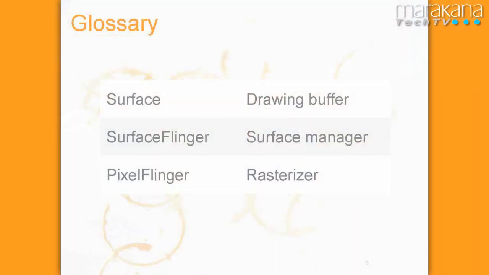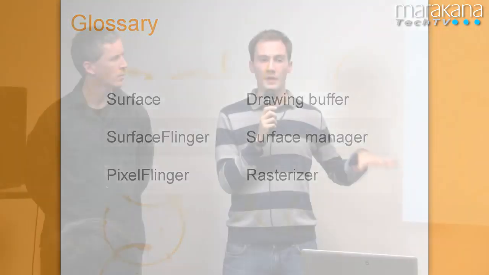Actually, you're probably using Pixel Flinger a lot if you run the emulator. Pixel Flinger is basically a JIT for graphics. So we have a software implementation of OpenGL, and it's using Pixel Flinger to generate bytecode, actually assembly code, in memory at runtime based on what the device is doing. So this gives us nice performance with the software version of OpenGL. So when you use the emulator, because we don't use the hardware acceleration part of your laptop or your desktop, we use a software implementation of OpenGL on top of Pixel Flinger.